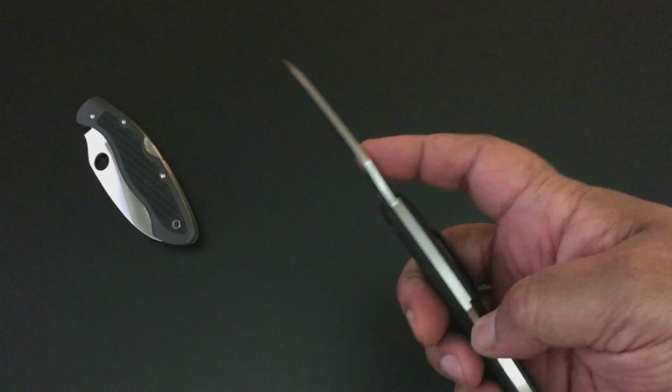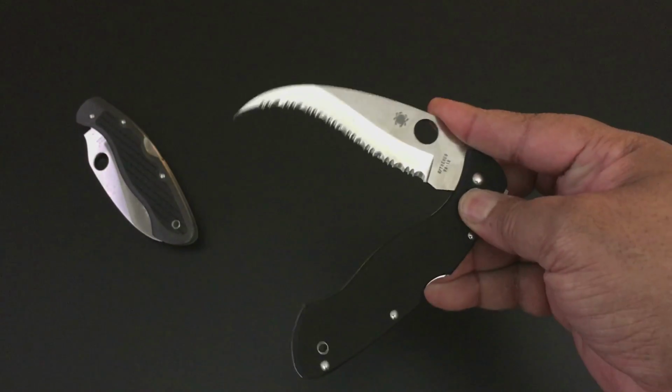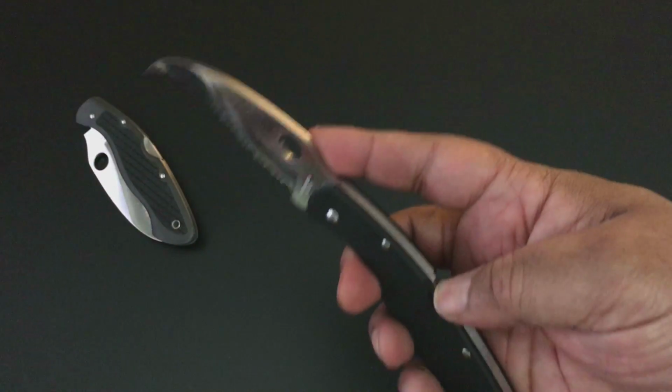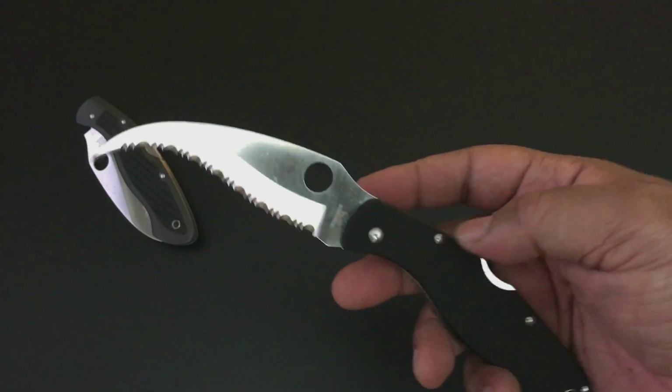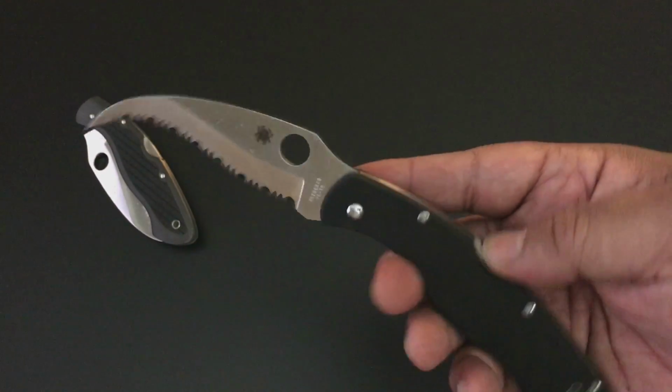I have to tell you, I love Hawkbill blades. I remember early on I did an Instagram post of some Hawkbill blades. I think it was the civilian and a couple of others that you'll see. And someone wrote and said, well, you can't use them as EDC. Why would you even spend the money?